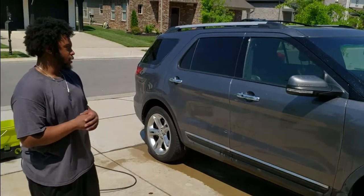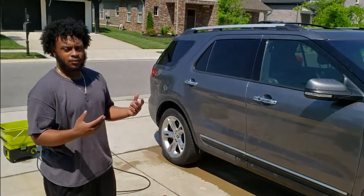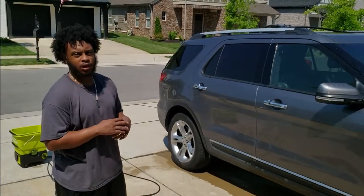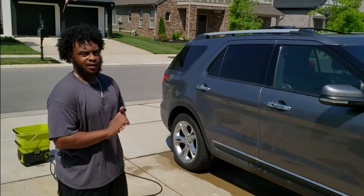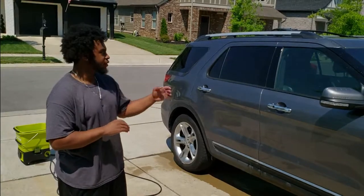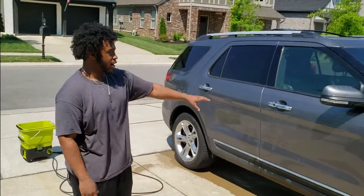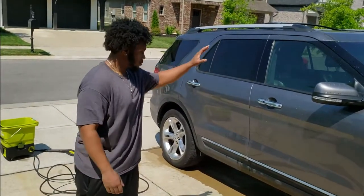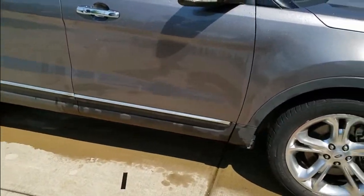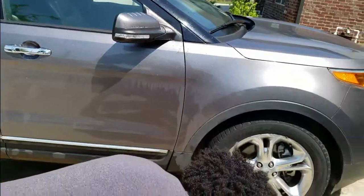It was pretty dirty. Had a lot of road grime, tar, and stuff like that on there. So I used distilled water in my pressure washer. 98 cents a gallon, you really can't beat that. And then I also pre-mixed some O&R in there just to give it the extra touch. So right now the panel is pressure washed. I've taken off most of the dirt that's been on there. It's just been caked up.